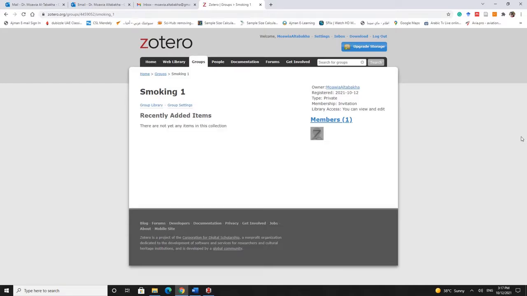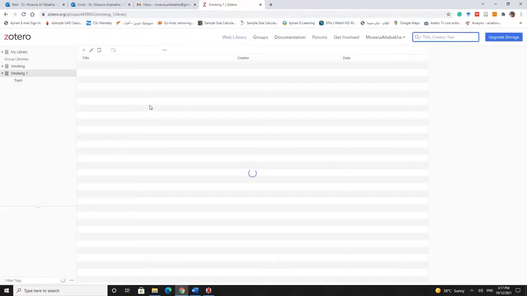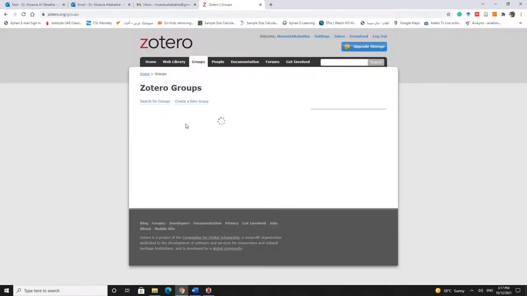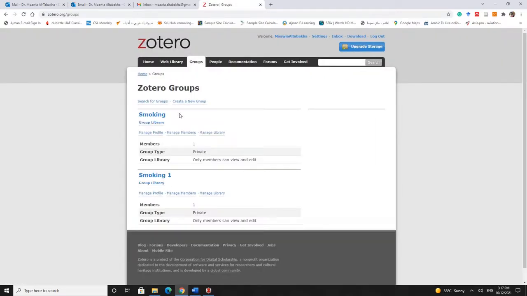But see, here you have the group smoking one, which I decided to call that because smoking is already added in my group. I needed to add smoking one, but now we haven't actually added any member to the group. So how are you gonna do that?